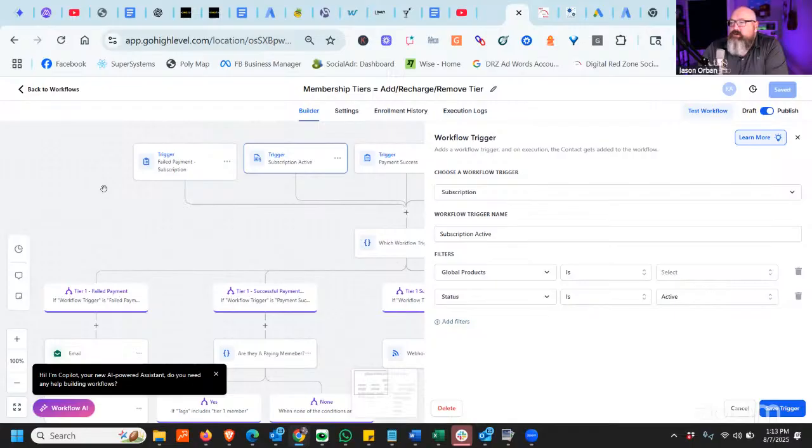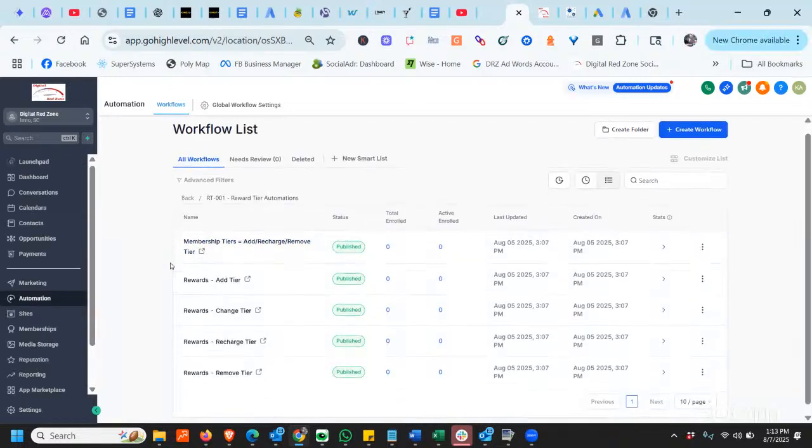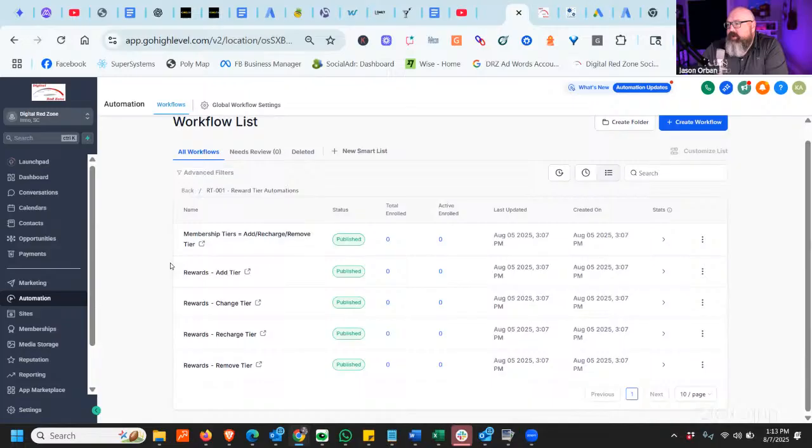There's a couple other ones. Again, you can go and customize this to however you want. So not just this one, but if you go back to workflows, even. I'm pretty familiar with all this stuff. So if you go back, those are all pretty much just examples.